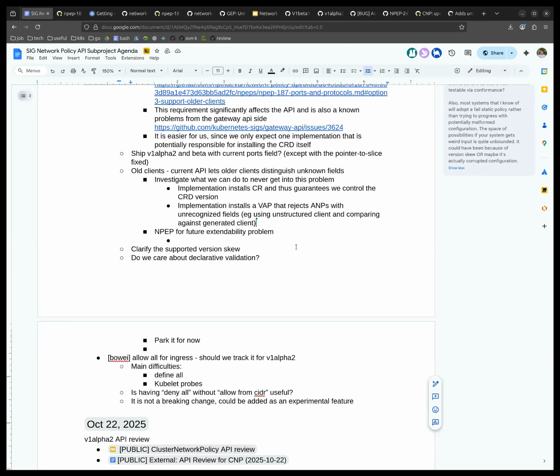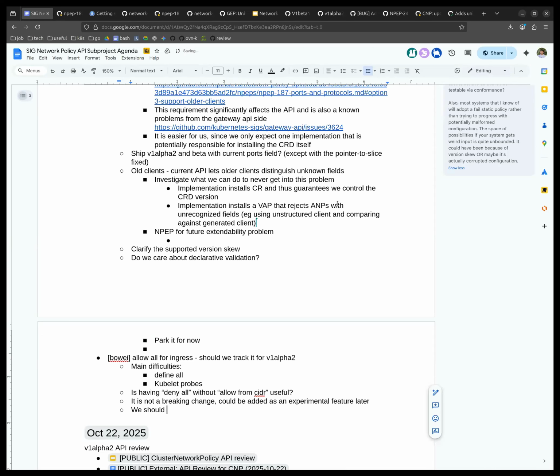I don't know if there are any strong feelings about adding that for V1 Alpha 2 necessarily. I think we should keep V1 Alpha 2 with what we had already planned and just agree that yes, all and Ingress networks are pretty high priority to add soon after. Okay, makes sense.